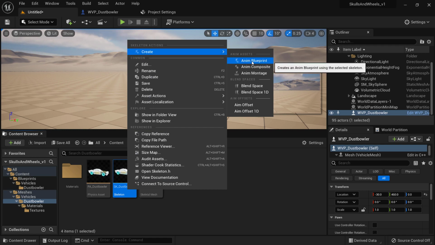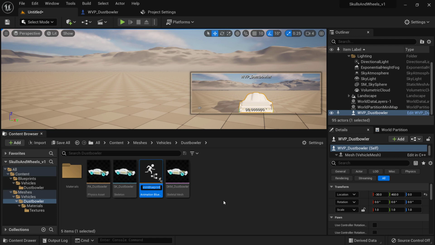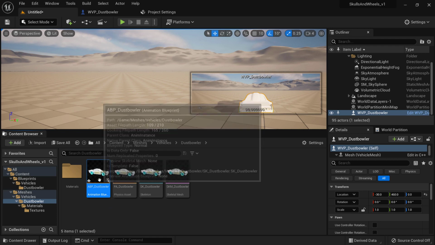We are making this animation blueprint through this skeleton asset. The short name for animation blueprint is ABP, so we use ABP for the prefix. DustBowler, right? We have this animation blueprint.